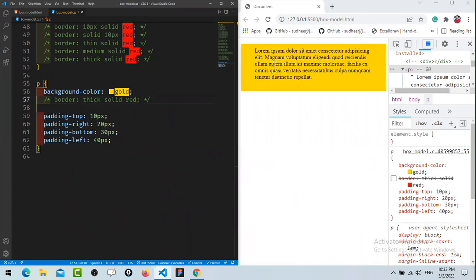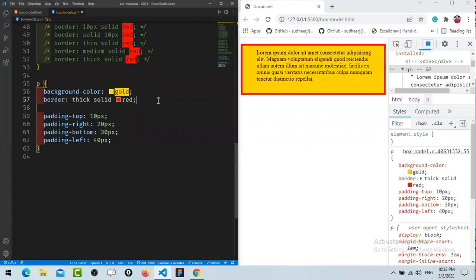So here we have padding. Padding again, we have between the outermost corner here. If you do not have any border, from the outer edge you can see the space between the outer edge and the content. But if you have borders, it will be easy to understand how it is working.